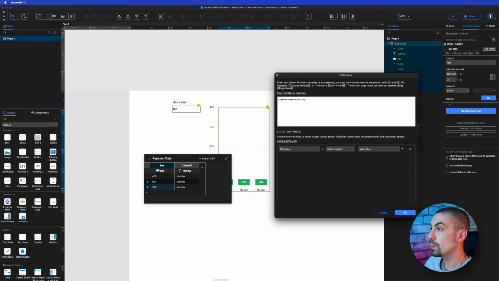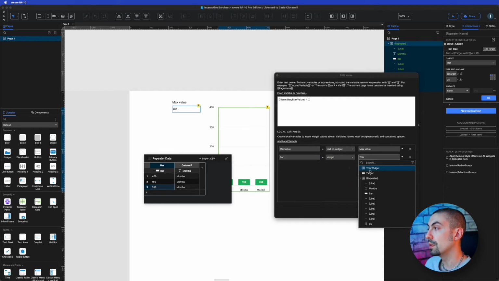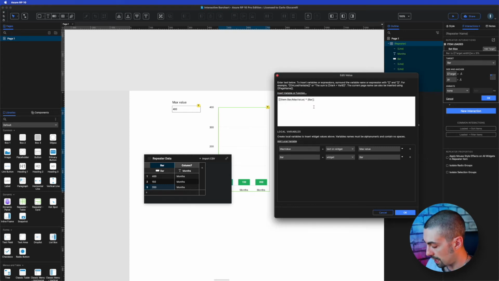Now, what we have to do after that is multiply this by a new local variable, which we can call bar, that is now the widget bar. I'm going to take this new local variable, bar, and say bar.y plus bar.width.height, right? So basically I'm taking the y coordinate of our bar plus the bar height, and actually that's it. It's finished, right?